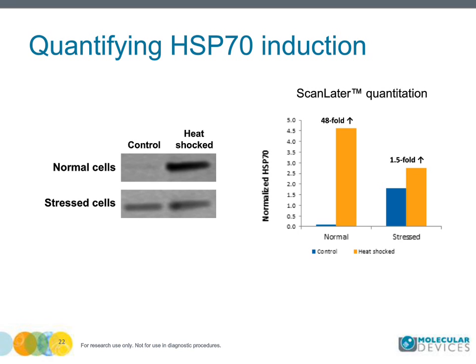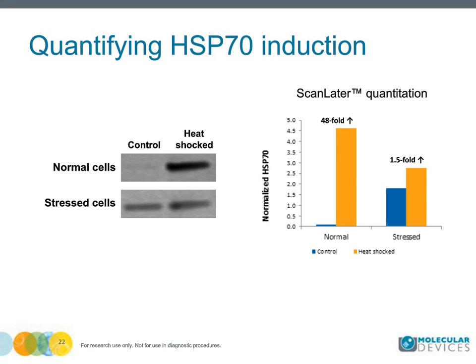So the HSP70 in the stressed cells never even reached the high levels that were in healthy cells. And we feel that as a result, the stressed cells may have had less protection from apoptosis, leading to the higher numbers of apoptotic cell counts that we observed. So that's one explanation for the results that we're seeing in this case.